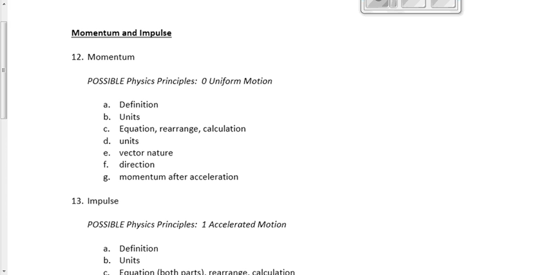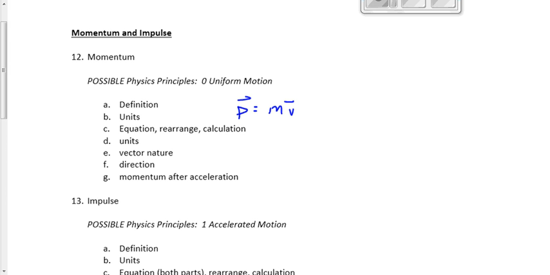Let's take a little bit of time here today and talk about momentum and impulse, our first unit of the year. We defined momentum on the very first day in kind of an everyday language as how hard it is to stop something. But in the end, we know that that comes from the real definition of momentum, which is the product of an object's mass and velocity. And really, that boils down to an equation. P is equal to m times v.